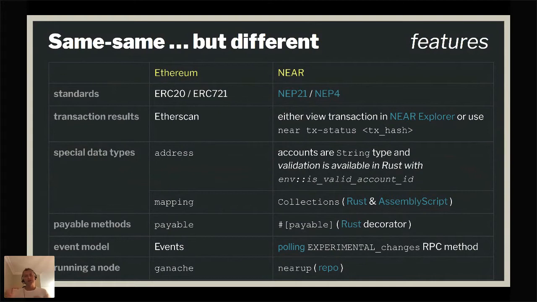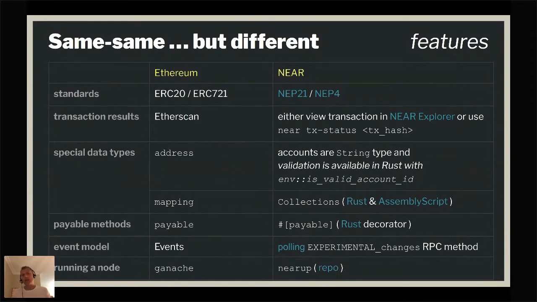And the reason that there's a slight difference there is that we've simplified the interface a little bit and tried to avoid some of the mistakes there, and also take advantage of some of the sharding and cross-contract call mechanism, the asynchronous behavior that you get in NEAR. So that's more or less the justification behind separate standards instead of just using the ones that came out of the EIP mechanism on Ethereum.